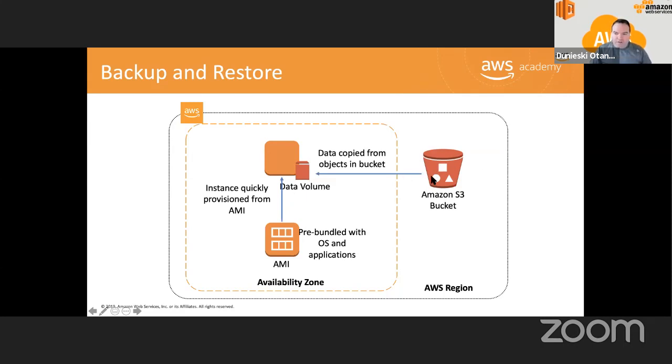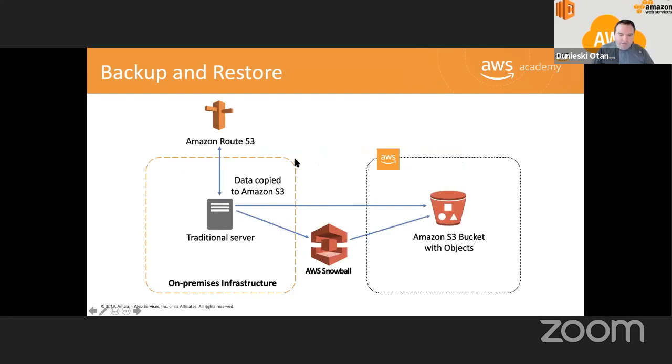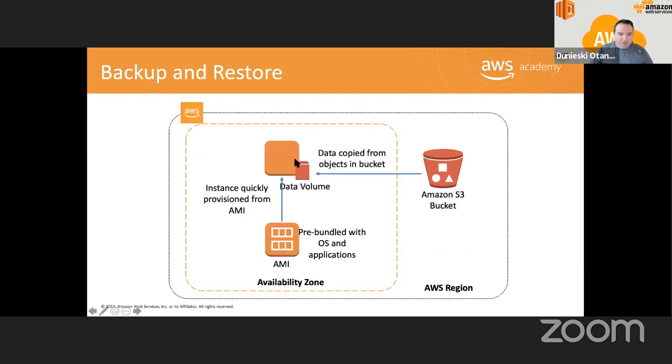So you can save everything inside the Amazon S3. So you can copy the data from there and have Amazon Route 53 move to that data. So you can change probably the DNS. That's where the services are going to be accessed, and then Amazon Route 53 will reroute everything to that particular site where your services are.